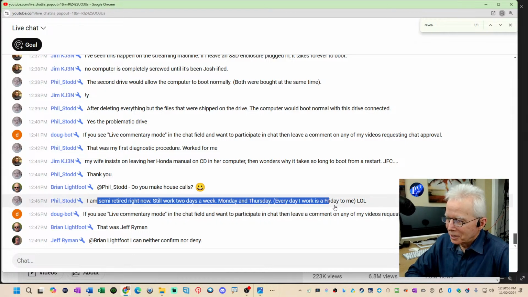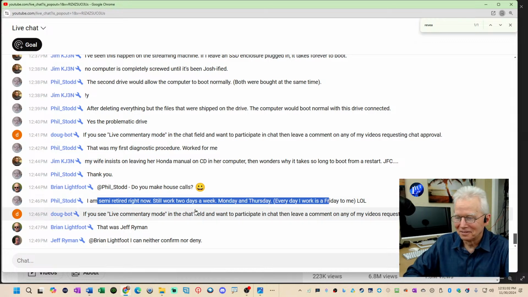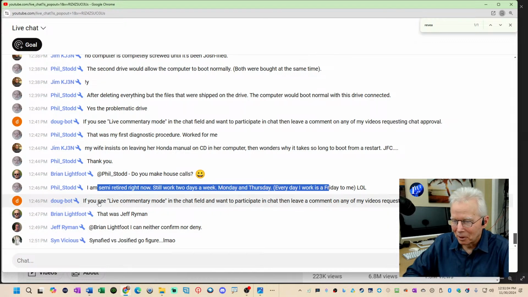Every day I work is a Friday to me, because the next day is off. I kind of think of myself as semi-retired because I am not working nearly as many hours in my computer support business as I have in the past, and my income is way lower than it was in the heyday.